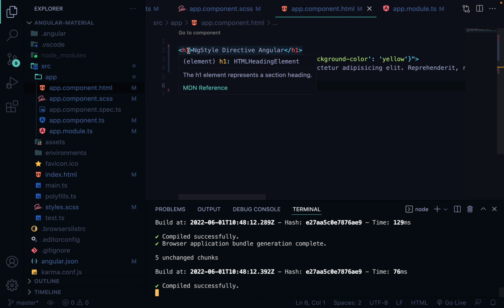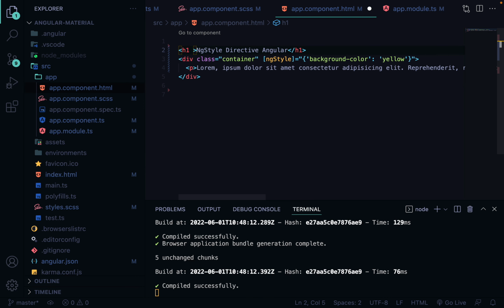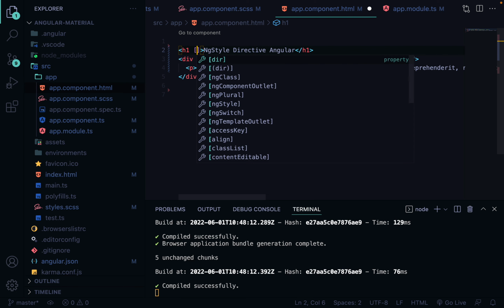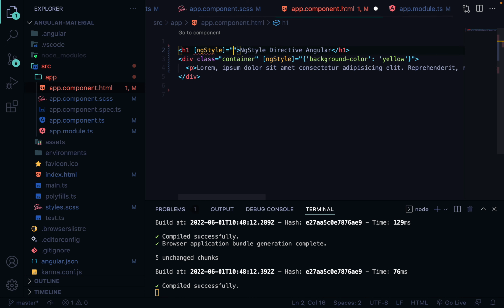For example, let's change here. NgStyle, and let's change the color. Color should be, for example, blue.